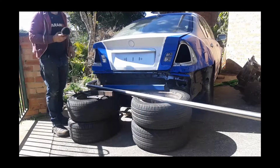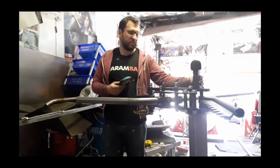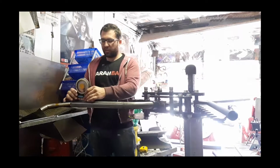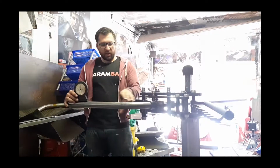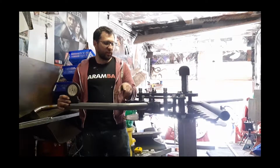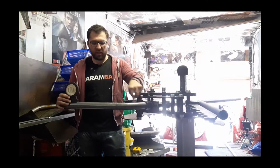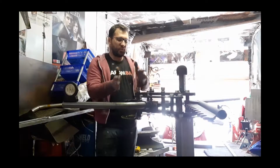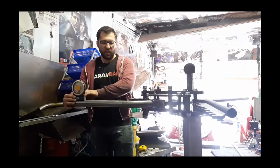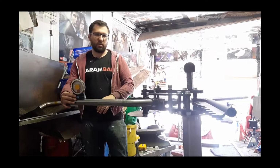All right, let's go over to the tube bender. 21 degrees, right there. So now before I start my next bend, I tighten the tube in place. I take my pitch angle calculator and I put it on the end of the tube. And I basically make it level, sitting at zero, all the way to the end of the tube, right? And the reason for that is my tube bender is level in all directions, my die is level in all directions. The way I line the next bend up with this bend is I make sure that this end of the tube is on zero, right? And if that end of the tube is on zero, you know that that end of the tube and this end of the tube are in line with each other, and this end isn't lower or higher, if you get what I mean.